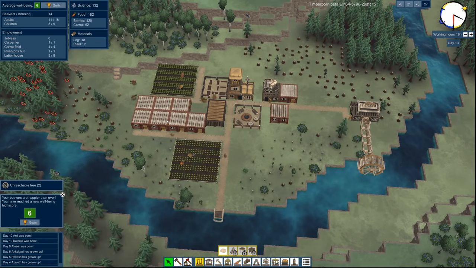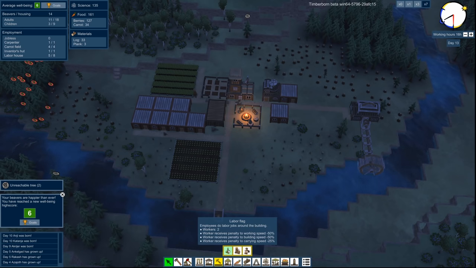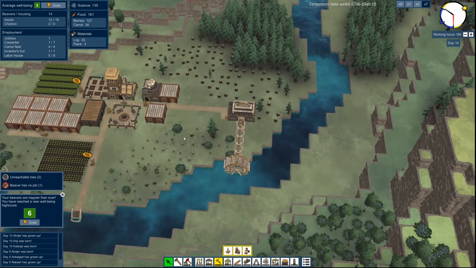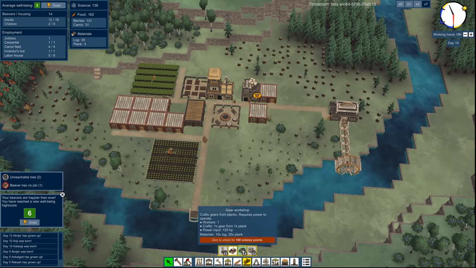Good. Now, the only thing that I'm currently a bit short on, and a bit at a loss to know how to do, is how does one automate the collection of logs? I shouldn't need to be telling the team to grab logs. Maybe it's a job post. Job post, do we think? Labour, yeah. Employees do labour jobs around this building. Yeah, but I have to set that job in the first place. And if I constantly have to tell them to chop down logs, well, that's micromanagement, which is the bane of things. All right, if I have to micromanage, then fair play.